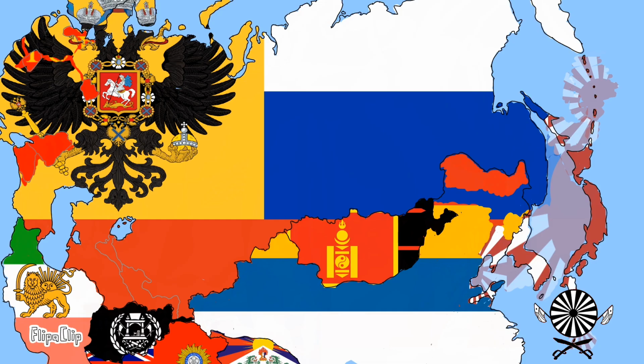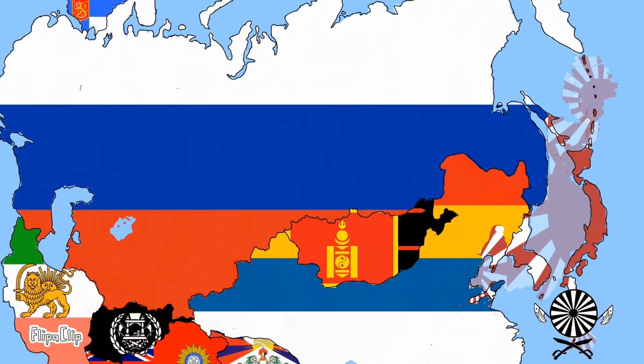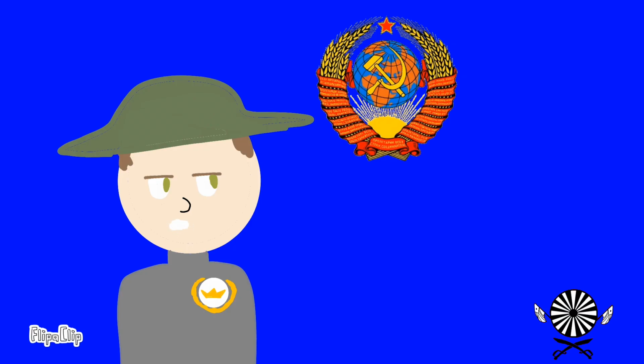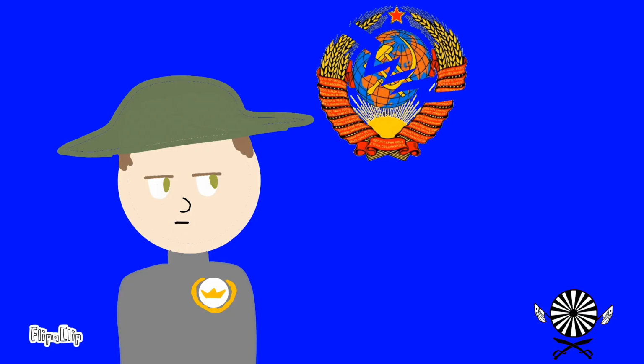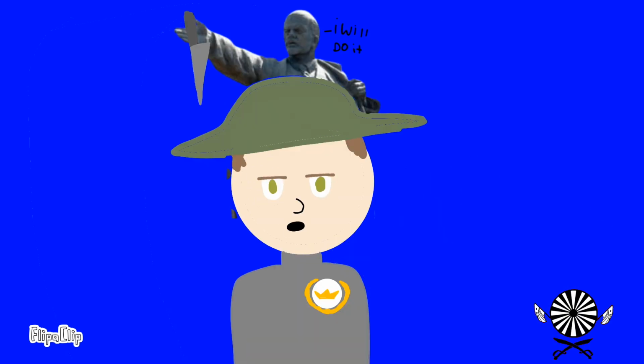Alright, 1917, the Russian Revolution still happens. The Tsar is dethroned. And without World War I and the other chaos, Russia stabilizes under a less radical socialist government, leading to the Bolsheviks not taking hold of Russia. And I guess we don't have a Soviet Union in this universe. I think I better move on, or Lenin might find me and stab me with a knife.